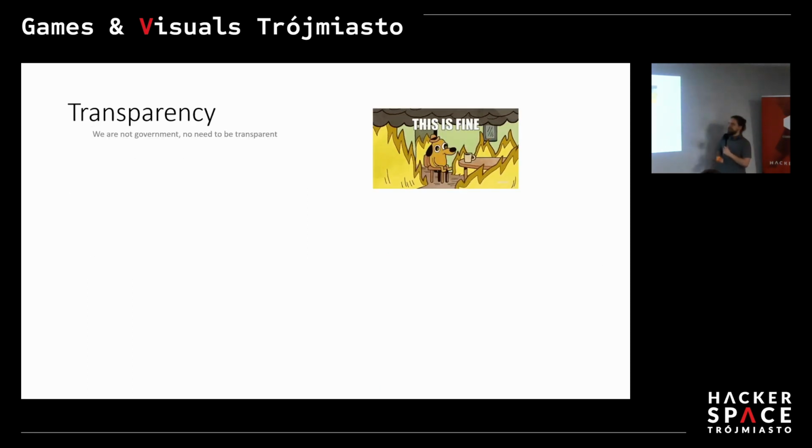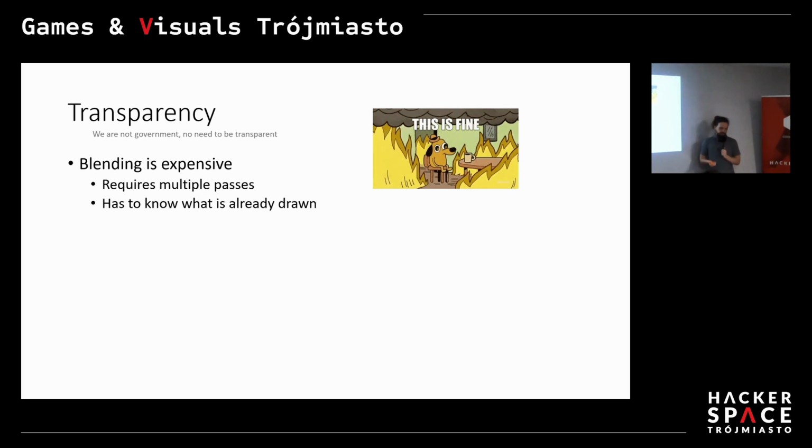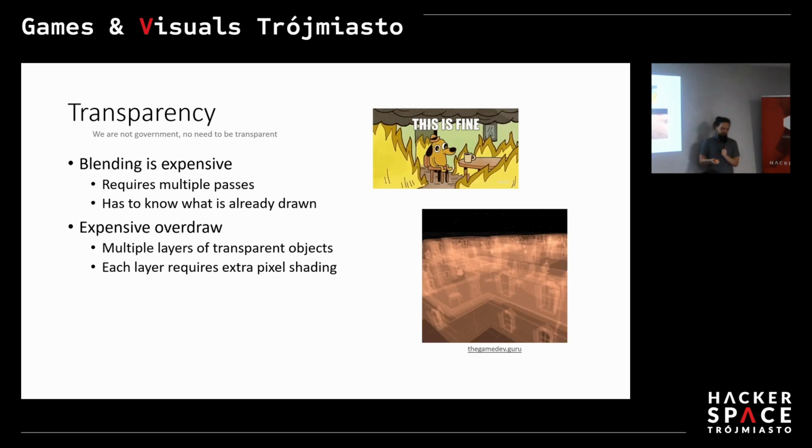And transparency. A huge problem because in the render pipeline it often renders opaque objects and then it goes to transparent ones. It has to sort them because there can be a transparent object behind another transparent object. It's hard to compute. It's much more taxing on the GPU. It's really expensive, and you should try to avoid it as much as possible in general.